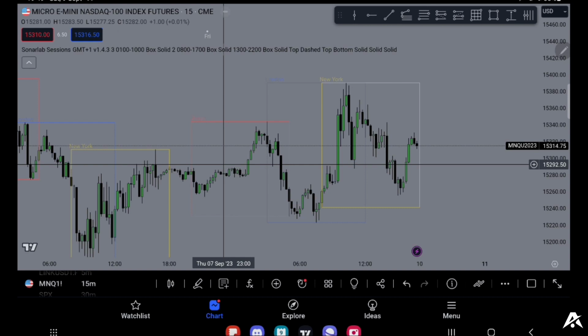Every single day, on every single time frame, all the way from your yearly down to your 15-second time frame, all of these time frames have an accumulation, a manipulation, a distribution. And then the fourth thing, which is optional for the day, is obviously always followed by either a continuation of the distribution or a straight up reversal towards the end of the day or continuing into the next day.